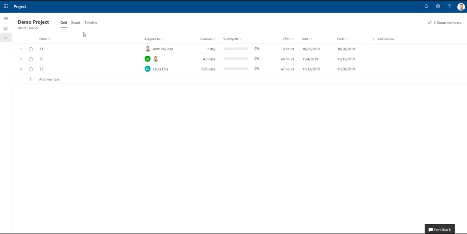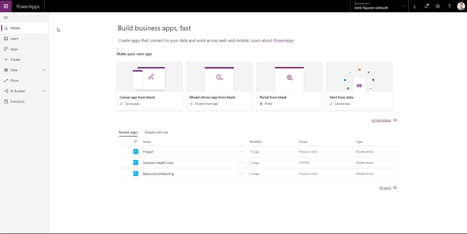But for now, we can also look at the model-driven side of things. So what does the model-driven app look like? Well, first off, let's hop over to make.powerapps.com. And when we're at make.powerapps.com, we want to navigate to the default environment. At this moment, Project is automatically installed to the default environment. We can't choose a named or specific environment to install Project to. So right now, Project is installed to our default environment.